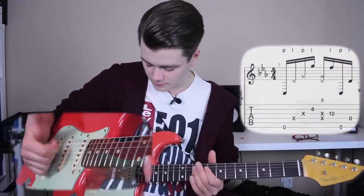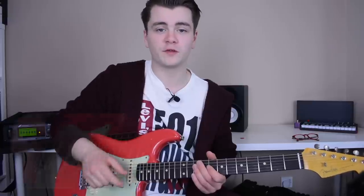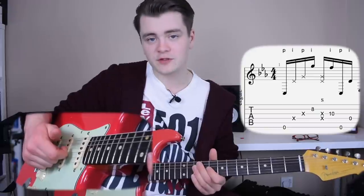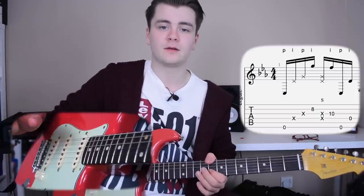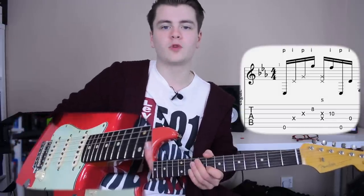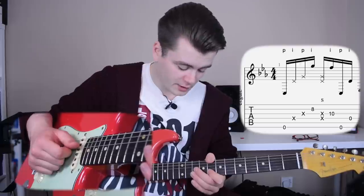Here's that first part again. So what's happening there is I am applying that picking pattern to the first four notes in the bar. So you've got open C with the thumb, dead note on the D string with the index, dead note on the G string with the thumb, and then fret 8 with the index finger on the B string. And right after I pluck that fret 8 on the B string, I slap my hand down on the strings like so.